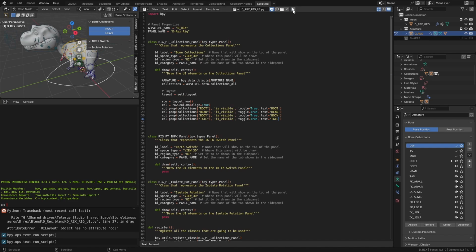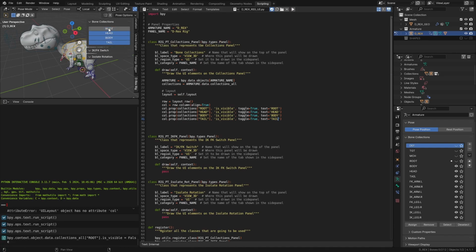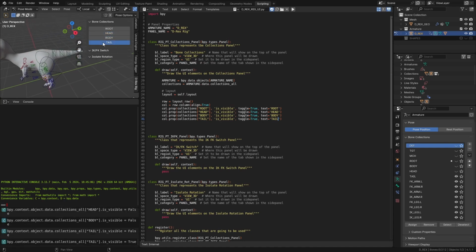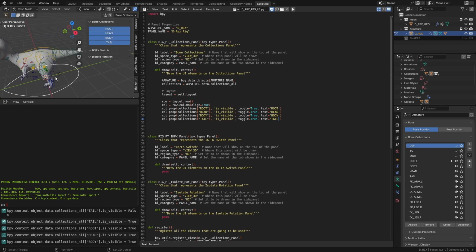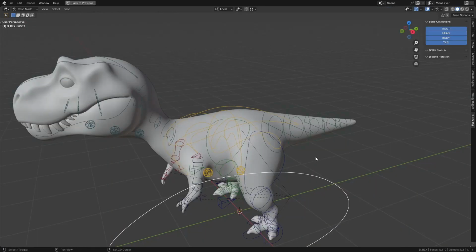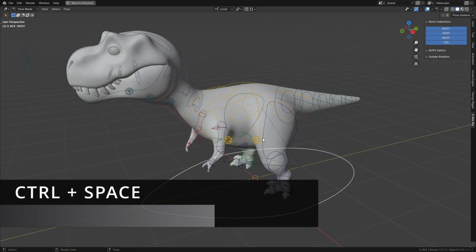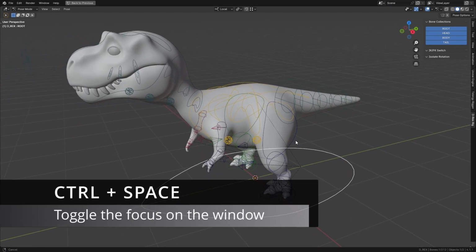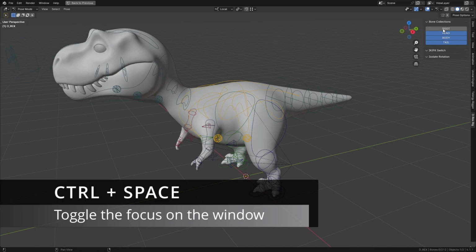And let's check. Press the play button and there we go. So here, root off, head off, body off, and tail off. Okay, so we got all these guys working just fine. Let me open it up, Ctrl Space to focus on the screen where your mouse is. So there we go.